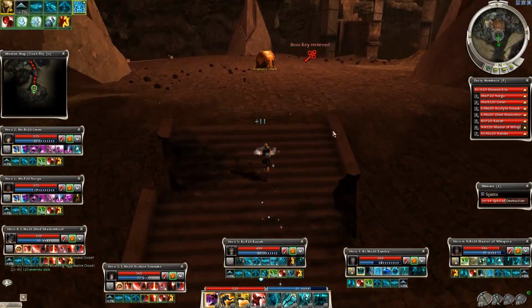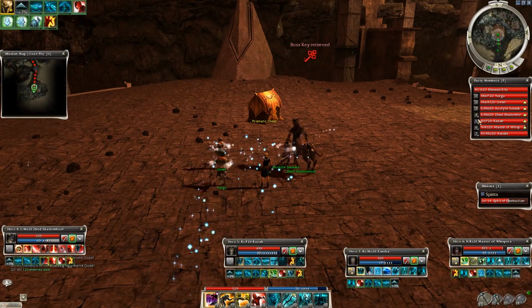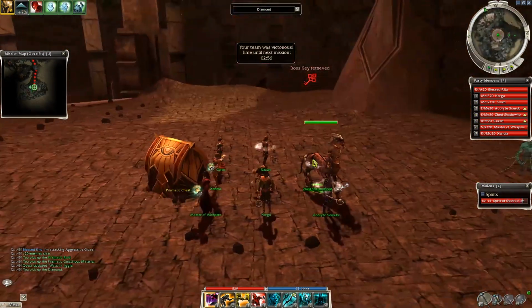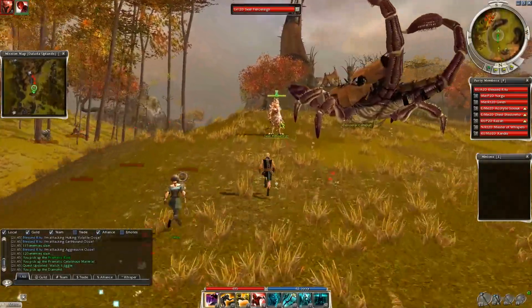When you have killed them all, go and get the prismatic chest, open it and map travel back to Doomlord Shrine. Go out and get the quest reward too.